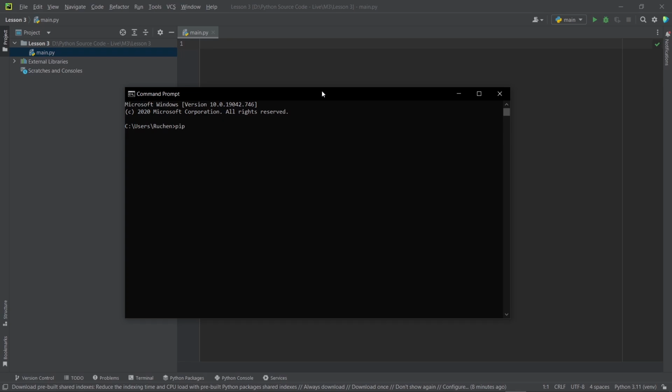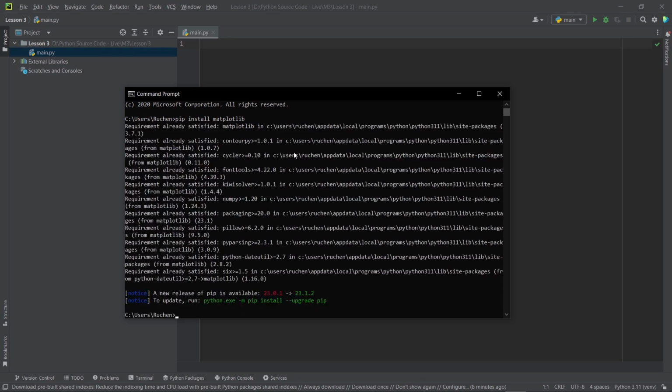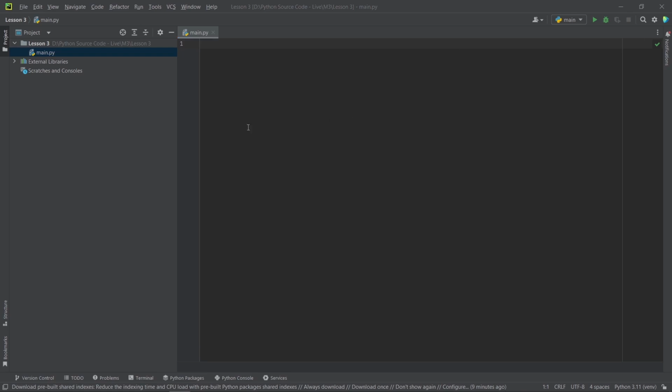So I'm going to do pip install matplotlib. Do keep in mind that I am doing this through the command line interface. If I run this now, I already have the library installed, so it's going to note that the requirement is already satisfied. However, in your case, if you've not installed Matplotlib yet, you first have to run this step. Great. Now with Matplotlib being installed, I can start scripting.